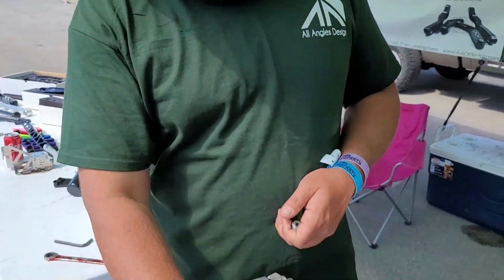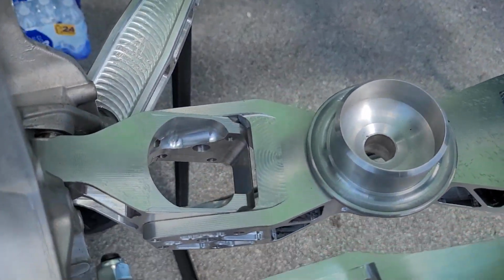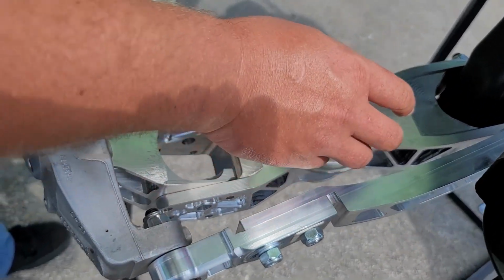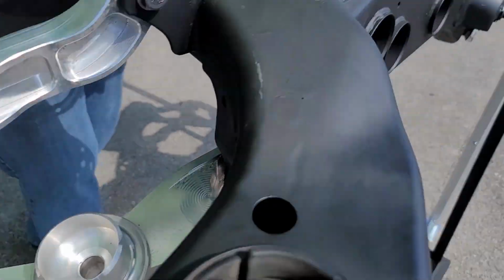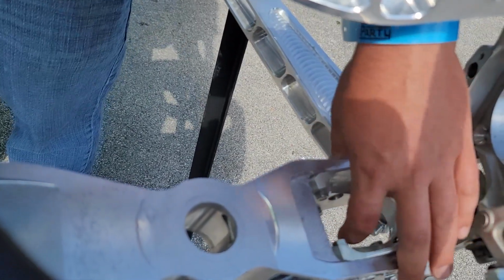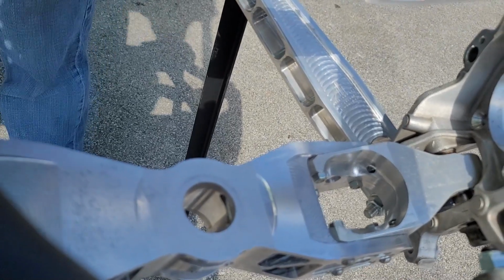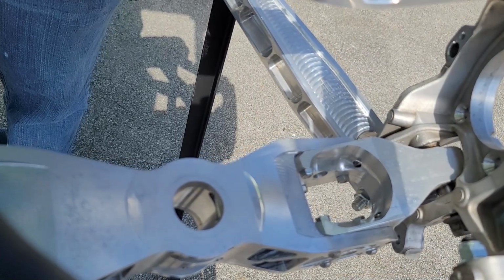Gotcha. These are our lower control arms, which are not yet for sale. I know everybody keeps asking about them. They're going to be a modular design as well. So this one has the provisions for a factory spring, whereas this one over here, if you're on a true coilover setup, like a Viking or Menzer, whatever the case may be, you can just run it here, and it saves you some weight by not having a spring pocket. They're already lighter than a factory one, but it saves even more weight by not running that.